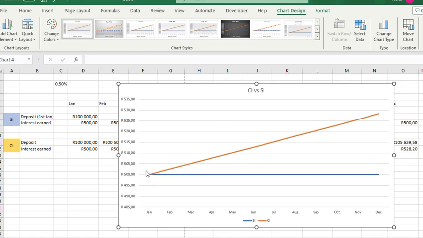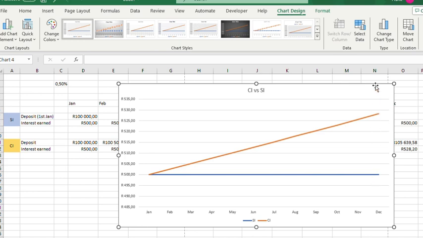Every single month, we earn 500 on both methods, but as we move along, as we go to February, you can see we are earning more with the compound interest method. And as we move to December, look, in December we are still earning 500 per month with the simple interest, but with the compound interest we're earning way more.